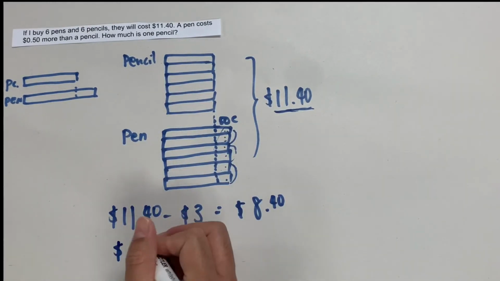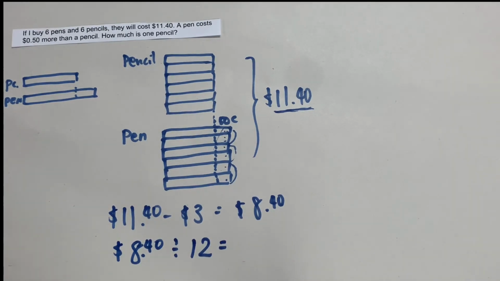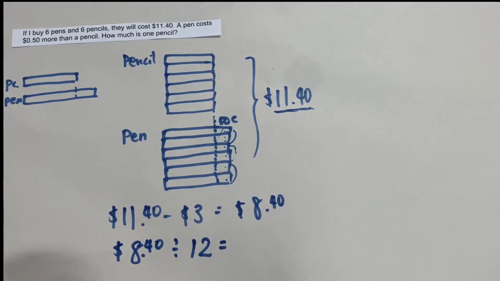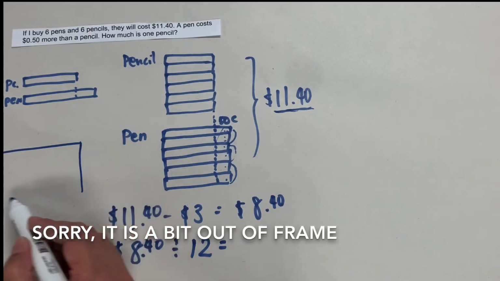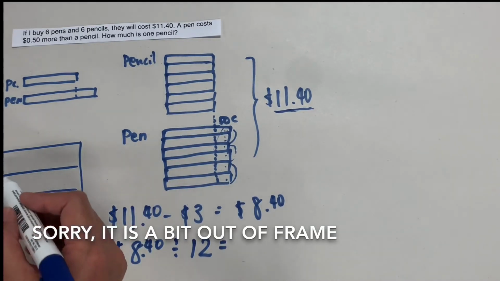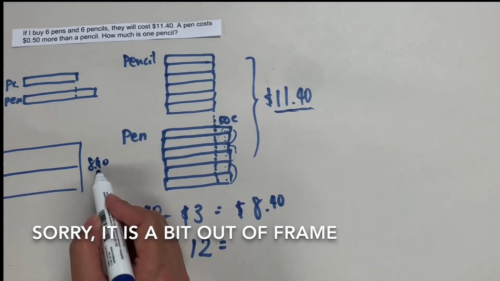So we have to find out what's $8.40 divided by 12? Oh, that's annoying, isn't it? Okay, dividing by 12. There are a lot of things you can do. If you struggle with this, dividing by 12 means I can halve it first, right? So that's $8.40 altogether. I halve it first, so there's $4.20 here.